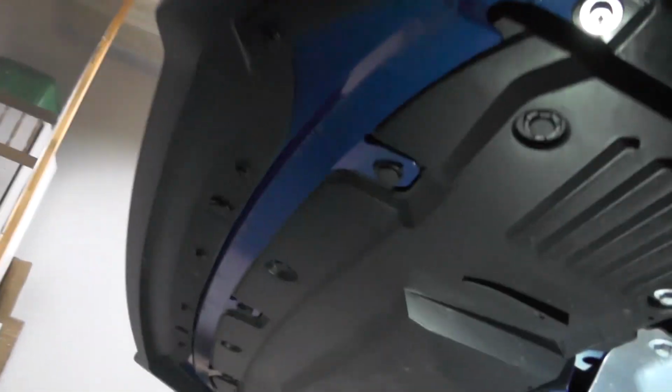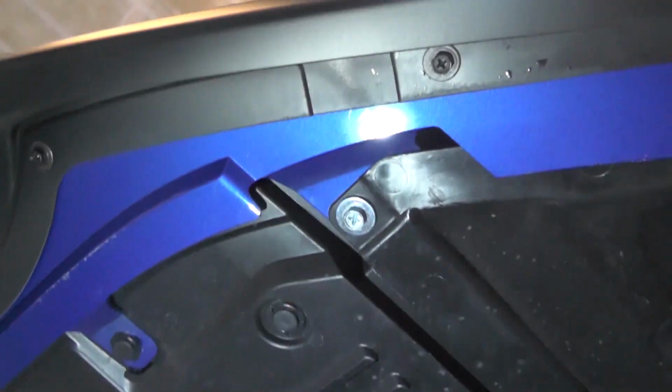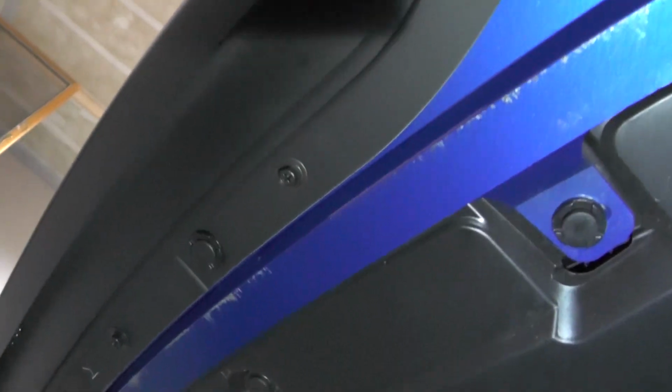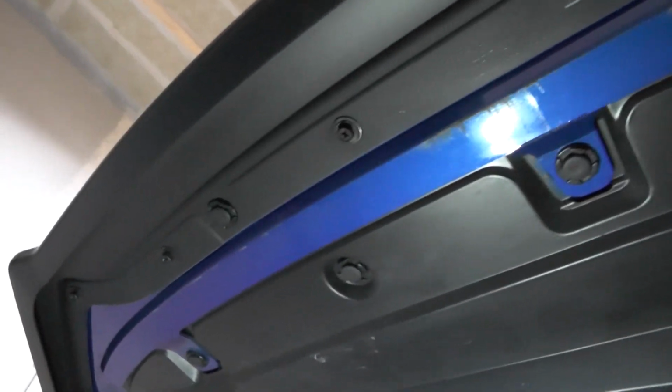We'll go to the underside and show you the attachment points. Try to get some light under here. Sorry for the bad lighting. So here we got all of our screws that go into the rubber grommets that we laid earlier. Everything lined up pretty much perfectly. Maybe 1 or 2 holes that were slightly not centered, but the way the rubber grommets work, the bolt fits into it pretty easily.